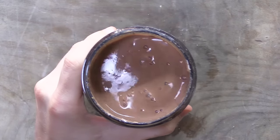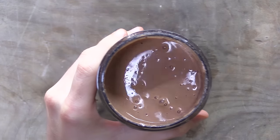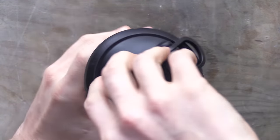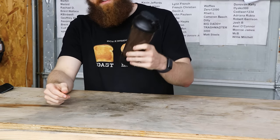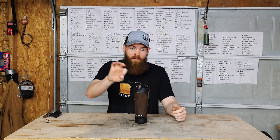I mean, look at this. This is not even that thick. It's pretty liquidy. I feel like this is the viscosity of a typical shake you're going to mix up, just like pretty much all of these electronic blender bottle type things. I'm sure it'll probably work great for some things. Maybe just 1 scoop, or if you're going to mix a pre-workout or something that's a very small amount, it'd probably work great for those things.